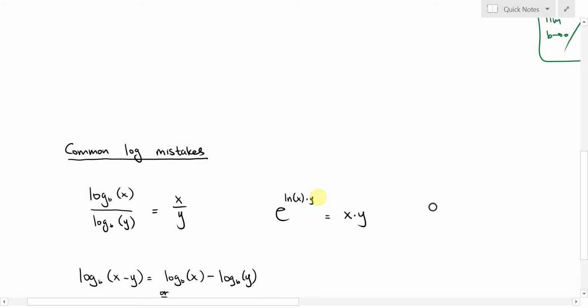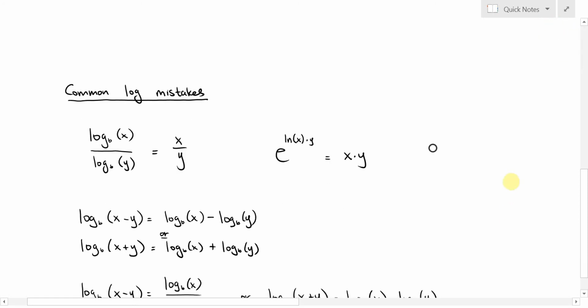Okay, so we're going to go over the questions in the quiz, but before we do, I want to yell at you guys for a second about some common log mistakes that a lot of you are making. Some of you are saying, well, hey, the logarithm, it doesn't matter what the base is, so I'll just write it as log base b of x divided by log base b of y, you can just cancel the log b and you get x over y. Absolutely not. You're not multiplying by log. Log is some complicated function that eats in the variable and spits something out. So, bad calculus student, don't do that.